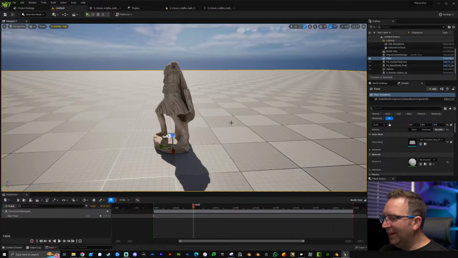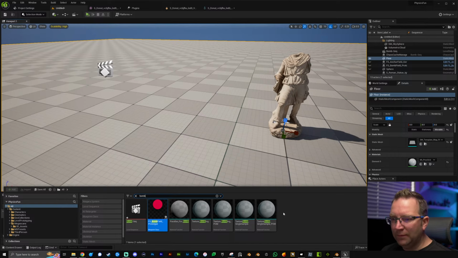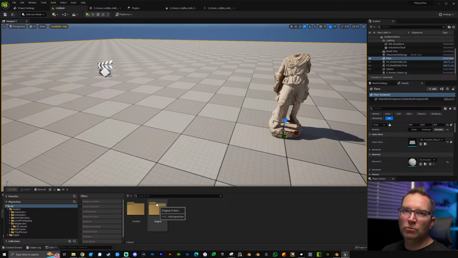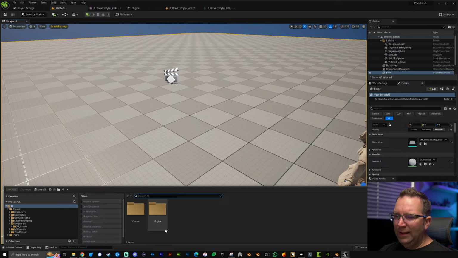Taming Chaos Cloth. That's a good one. Chaos Cloth is very, very hard unless you're trying to do very simple stuff. I don't think Unreal has the ability to do really good cloth. I've even seen, I think most of you know Winbush. He did a cloth thing and showed off a couple things, but then he never shared how he did it because he said it was so janky and hard to work around that he really had troubles with it. I think we could maybe do something real quick with some Chaos Cloth.